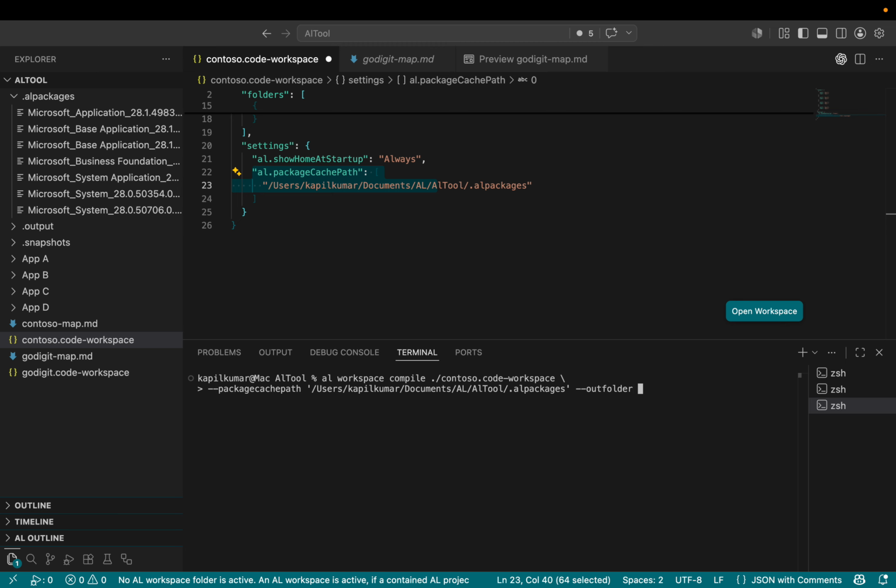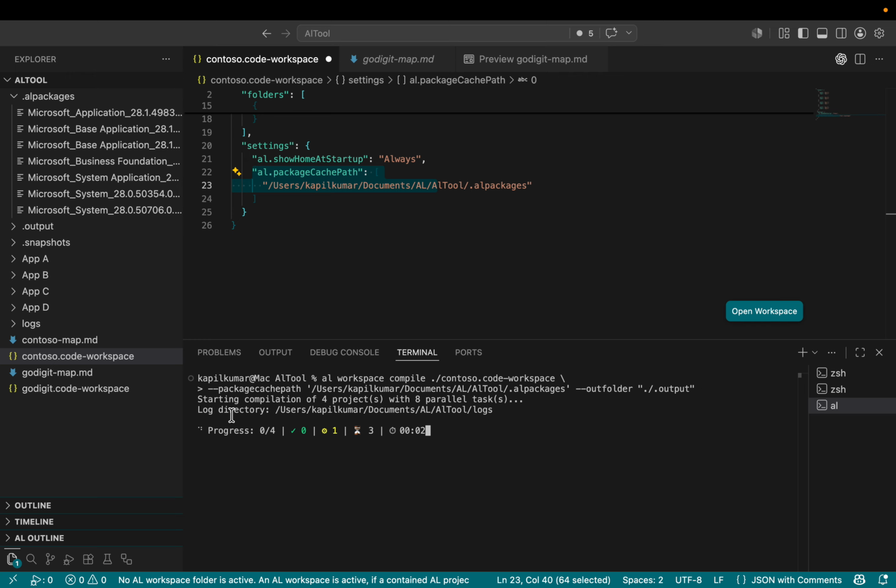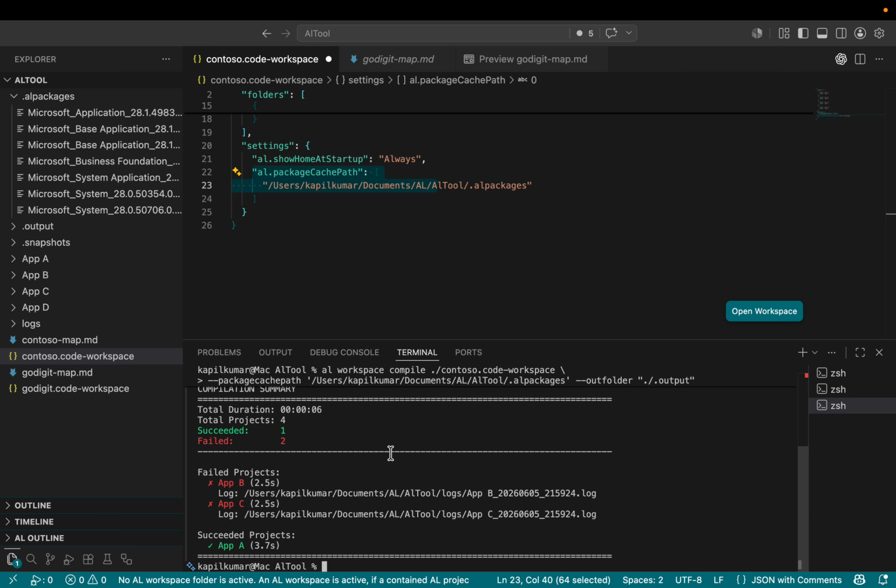So for that, let me provide the path as output, right? So now if I press enter, let's see. You can see here that it is telling us in a very nice way how projects get compiled.